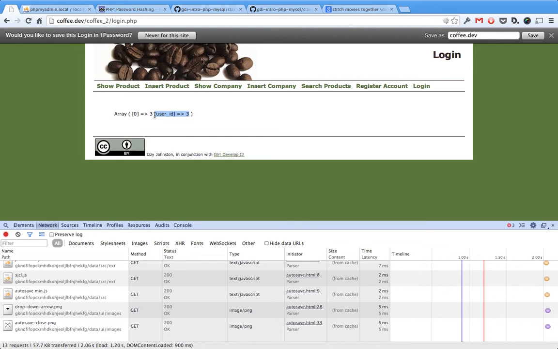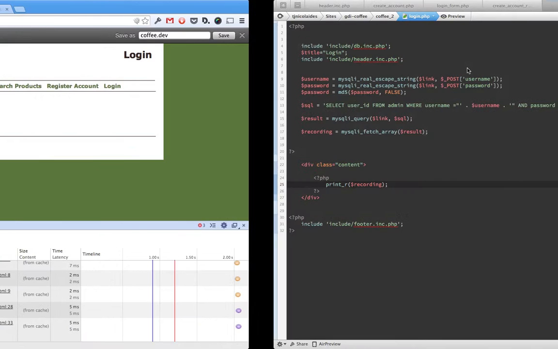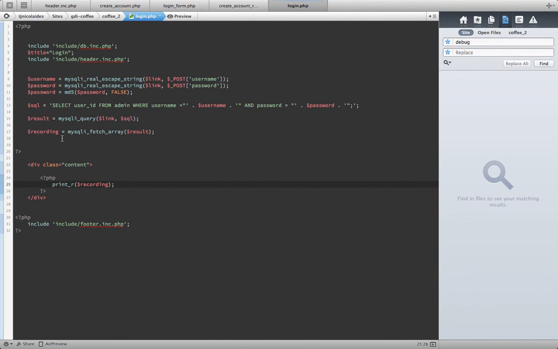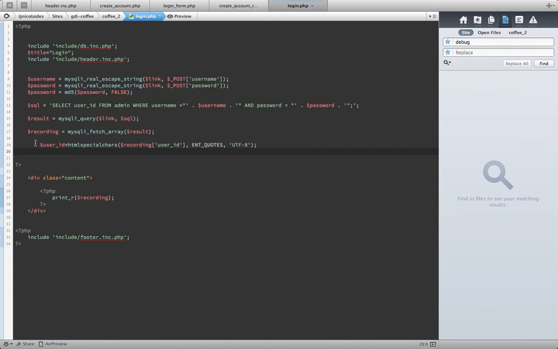We're basically just saying if user ID has a value here, then we can continue and do a couple things to start our session. Okay, so here's our user ID.